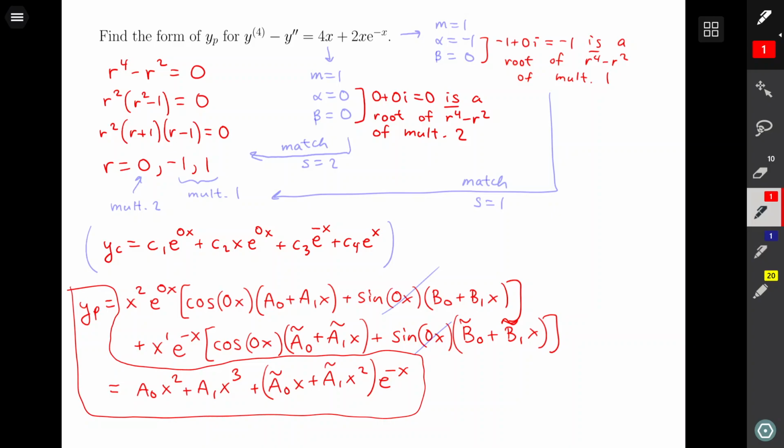And there you go. These can be very difficult when you first try to tackle them. But if you break them down, and I think it's very helpful to break them down into that m, alpha, and beta pieces, and then establish the value of s, after that, it doesn't seem as bad, at least to me anymore.